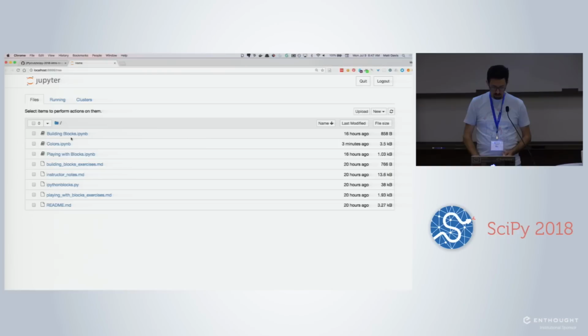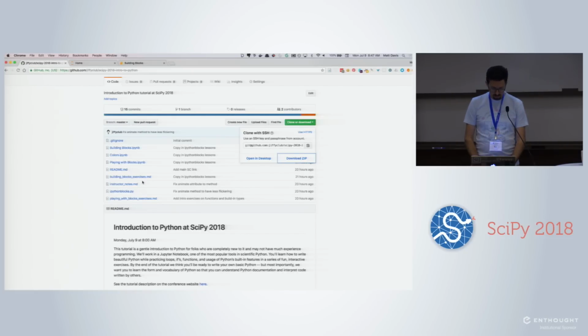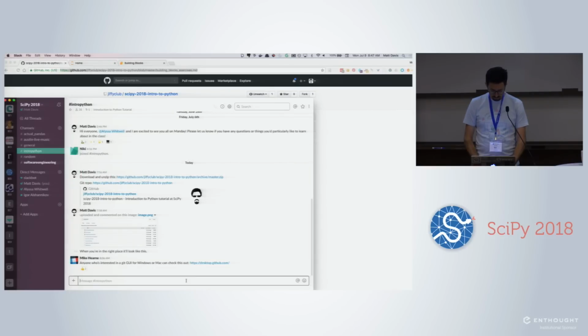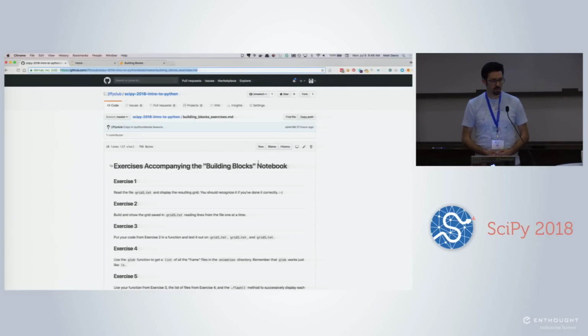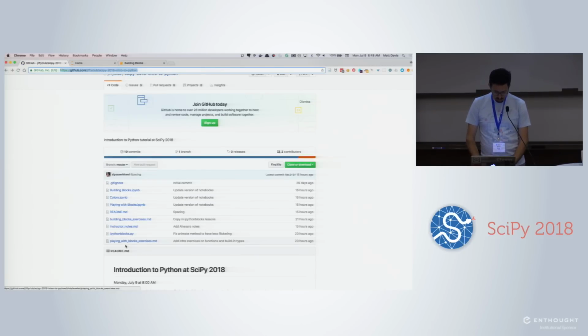And then the next one we're going to get into is this building blocks.ipynb. There's not a lot in here. We're going to be working through a series of exercises that you'll want to have up. The building blocks exercises file. I will paste this into Slack. You can also open it up as a file out of the same directory that you downloaded if you want to open it up on your computer. Oh wait, no, I'm sorry. Playing with blocks. This one.